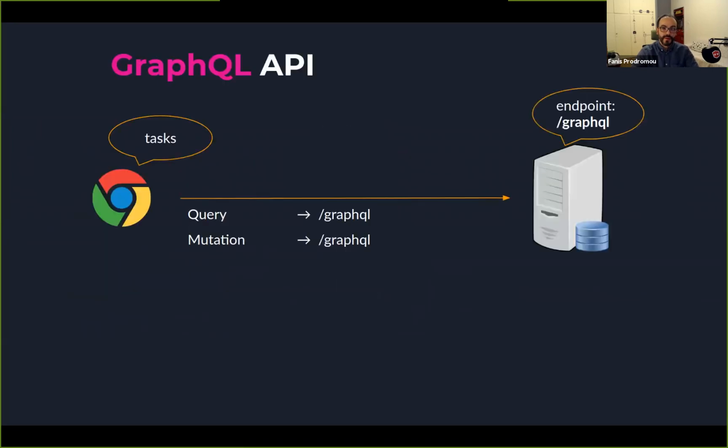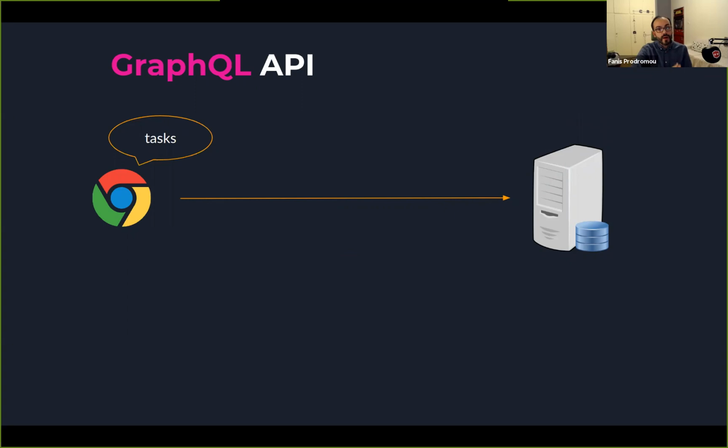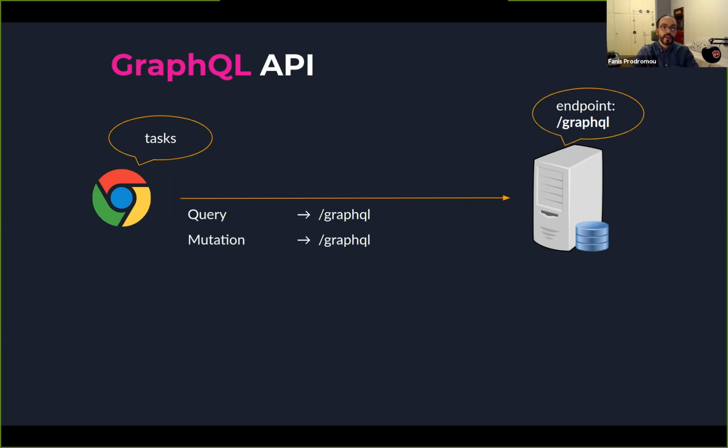Here we are. So for this one, if we want to get a specific task of a specific project, again, we have only one endpoint, and this is GraphQL, both for queries and for mutations. And now, if we want to play around with the clients, only with tasks, regardless of any project, the backend is like, dude, we have only one endpoint, and this is GraphQL. And for all the communication, again, query and mutation under the same endpoint. This is one of the cool things that GraphQL has.